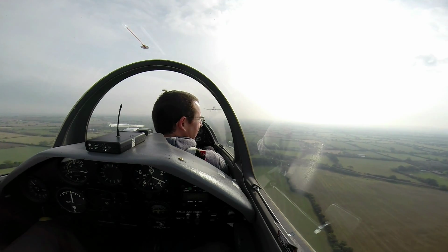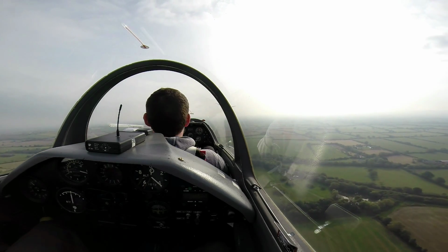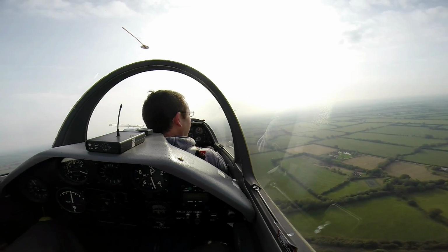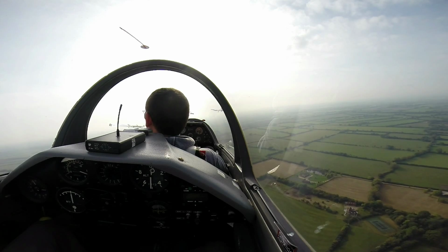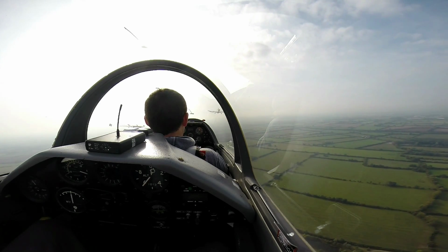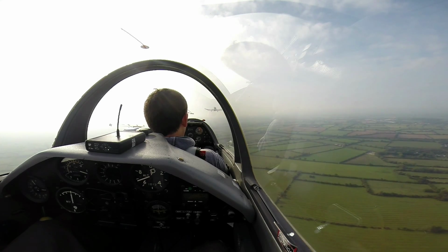While we're up here, one of the most important things is look out, and you can help me with this. What I'd like you to do is scan: look out towards the right wingtip, then scan back towards the middle, above and below the horizon, then a quick check of your instruments, and then look out to the left and repeat the process back to the middle. If you see another aircraft, let me know, and I'll do the same, alright? Yeah, we're up to about 700 feet now.